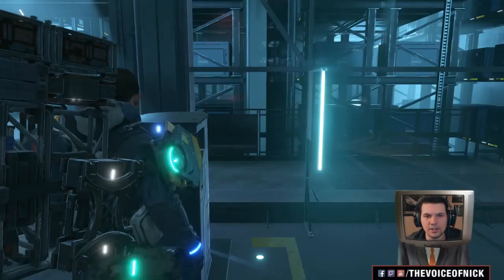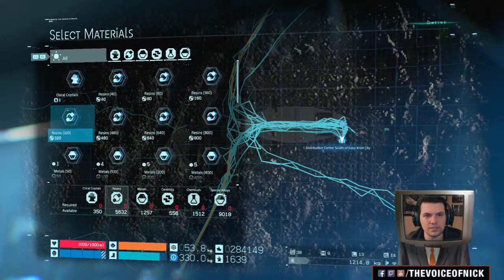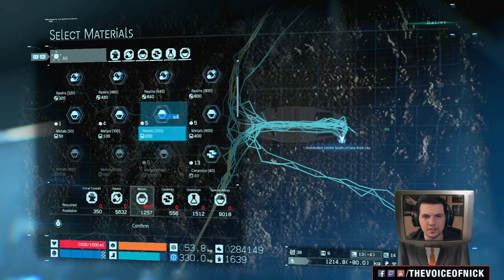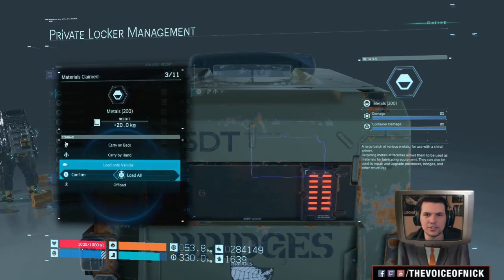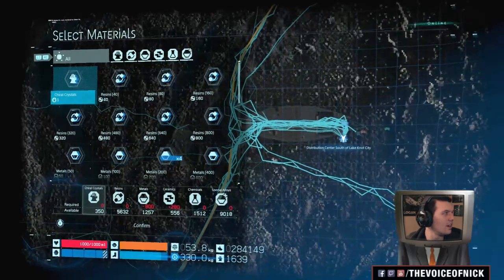So now we got everything we wanted. A lot of materials. Now, I guess we could take some more metals. Oh, look, it says how much the truck can carry and all that. Or it doesn't say how much it can carry, it says how much it is carrying. I guess we could take some more ceramics. I wish it said how many... I don't know how they would measure that, though. So now we hit the thing. Alright, so let's just take big ones.